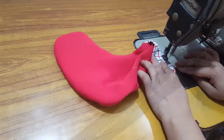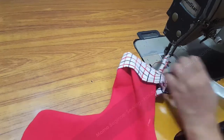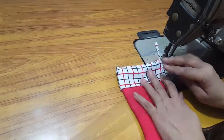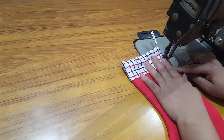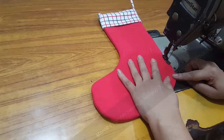If you have seen Momo beginner sewing videos before, you know how to do an understitch and then revert back and do a final stitch. So there is nothing to worry about. Now after doing that, as we have done the stocking understitch, I need to do a final stitch on this as well.